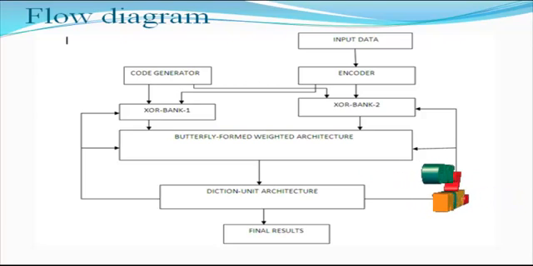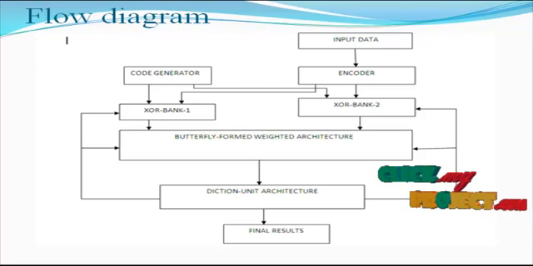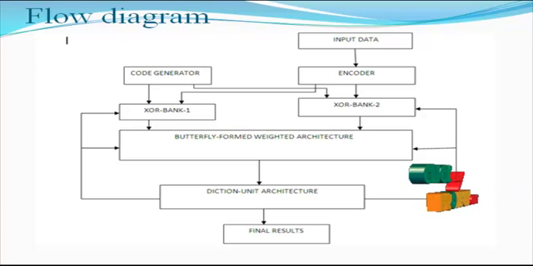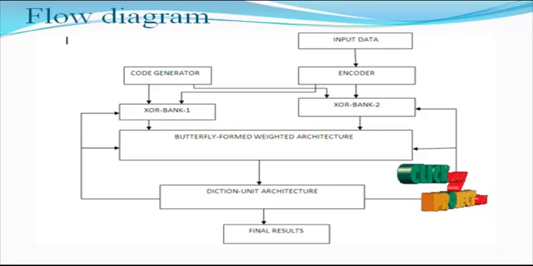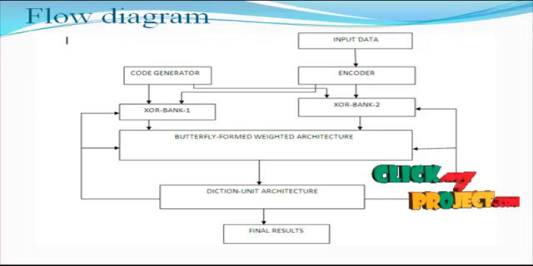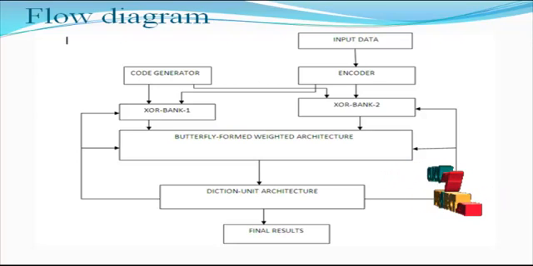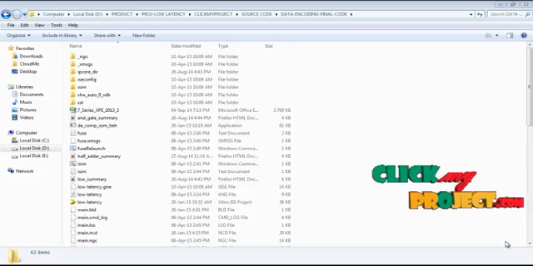Then the error correcting results are applied to the decoding architecture. Thus the decoding architecture decodes and compares, then retrieves the original input data bits for the recoding process, and then we calculate the synthesis and simulation results for our data encoding low complexity, low latency architecture. Our optimization is mainly for the XOR bank and XOR banks architecture. The XOR gate count is reduced from 5 gates to 4 gates in the XOR bank architecture. So we optimize for low complexity in our data encoding architecture and reduce latency in our data decoding process. Next we see the output for the product.